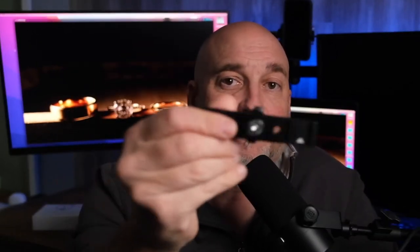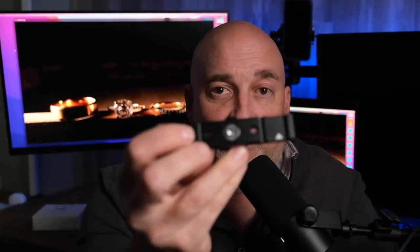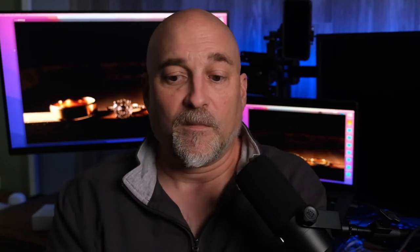When you purchase one of these, it already has a little cold shoe mount on the bottom — perfect to put on your camera and go, or hand hold it. I have a double cold shoe mount. A cold shoe doesn't allow flash power through it. I got the double mount and that's all I do — boom, in my pocket — so when I take it out all I gotta do is turn them on.